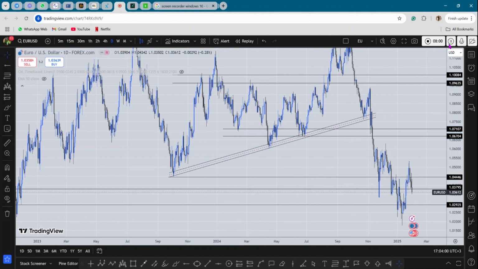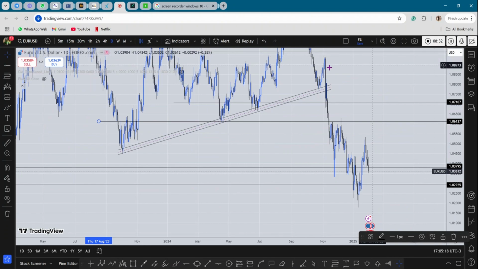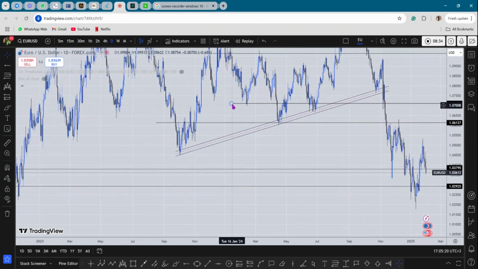Okay, so in most cases, when this happens, the breakout happens, as you can see here. Let me just tap on my pen once more. Now the breakout happens and the market proceeds to complete the move at least to the start or halfway of the right angled triangle. Okay, so this is a swing that we took some time back. It was I think a month back, if I'm not wrong. We took our sales here, we had our stop losses somewhere around here, and our take profit all the way down. All right.